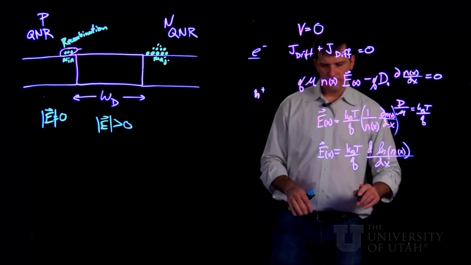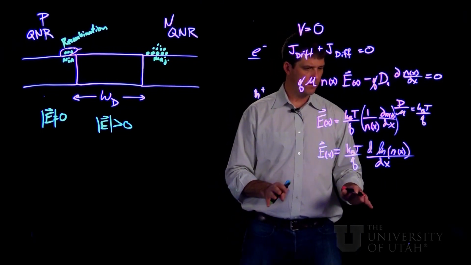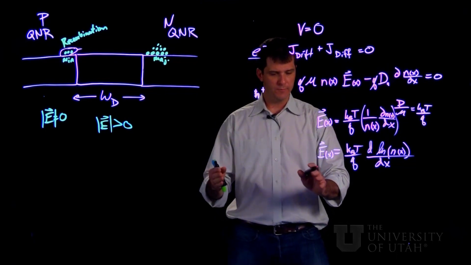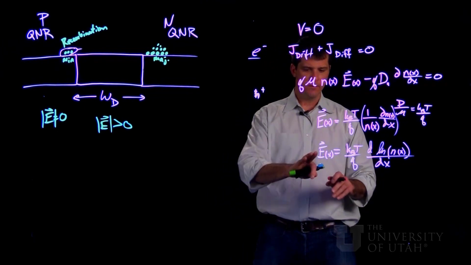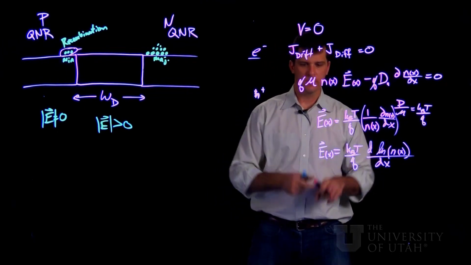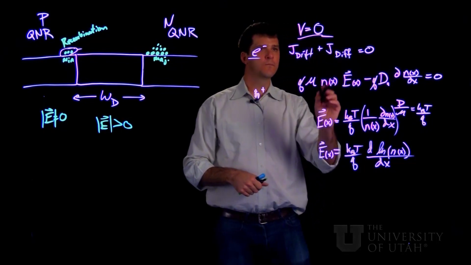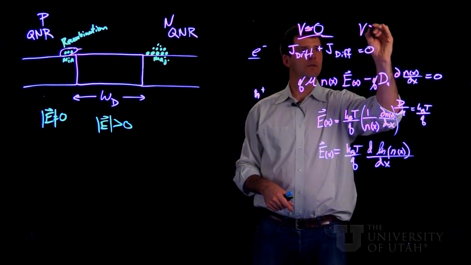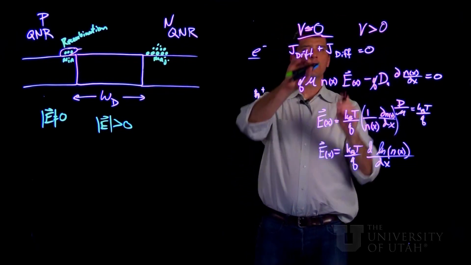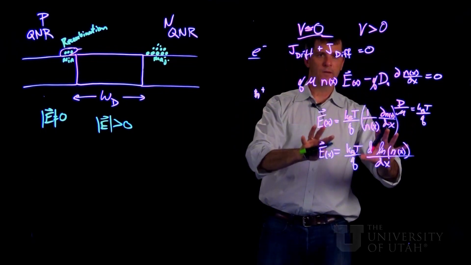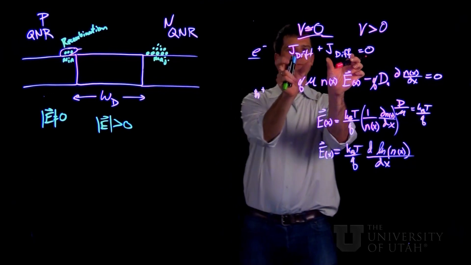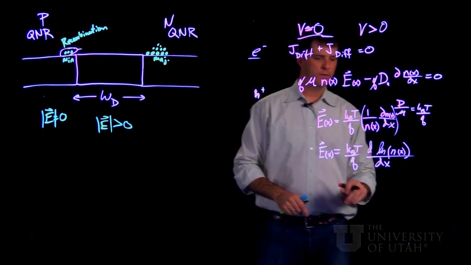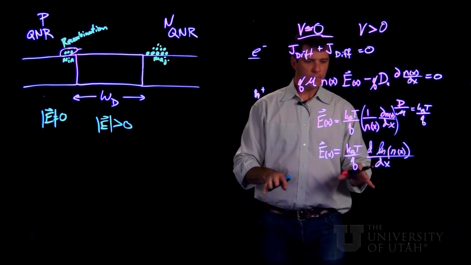So now we can go back to our Gauss's law expressions and remember that the voltage difference across the junction is going to be given by the integral of the E field across the junction. So remember we derived this at V equals 0. So now let's make an infinitesimal V applied, which is greater than 0, but we're going to still use this approximate equation. So what we're saying is that we're changing the balance between drift and diffusion just a little bit so that we can still use this expression approximately and then solve for what happens in the junction.